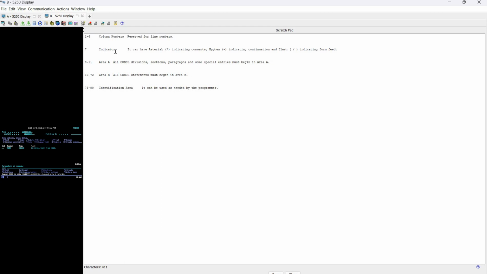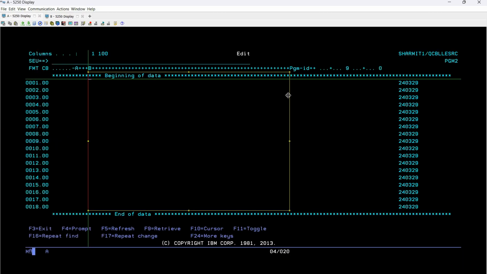Then 7 indicates either asterisk, hyphen or forward slash. Then from 8 to 11 we will keep it as area A. 12 to 72 is considered area B, and 73 to 80 is the extra space for the programmer. So the programmer can keep anything there, let's say tags or anything which he wants to put.